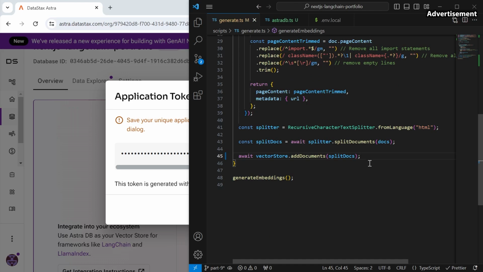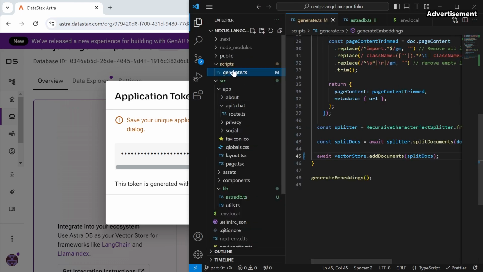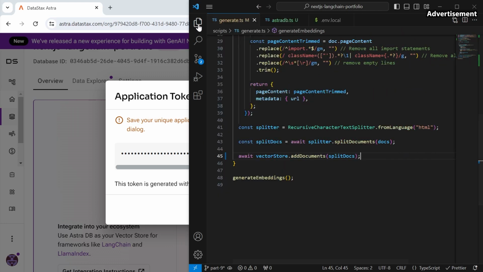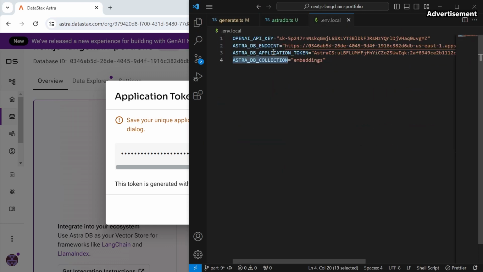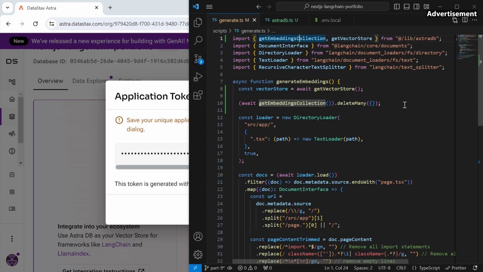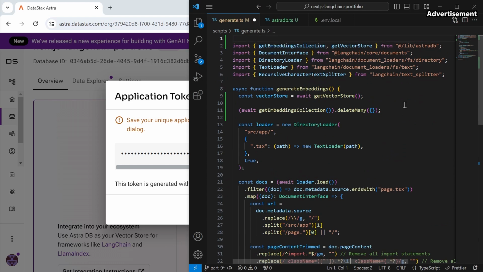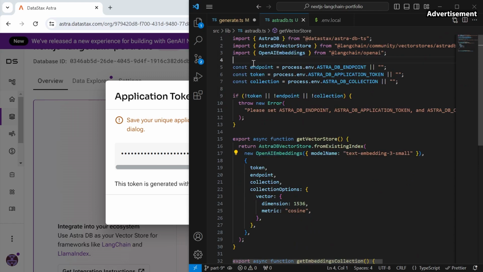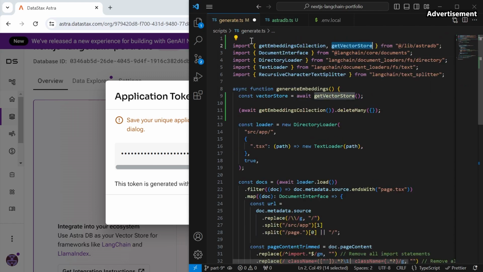Before we can try this out, one more thing. Since this generate script is not part of our Next.js app, the environment variables will not be set by default. They will be empty. This is why we installed the .env library in the beginning. We have to set up these environment variables ourselves. We do this at the very top, and it's important that you do this as the first import. It must not come after the imports here where we call our AstraDB functions, because in here we use the environment variables and we have to set them before we import these functions.